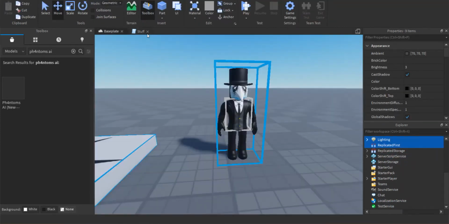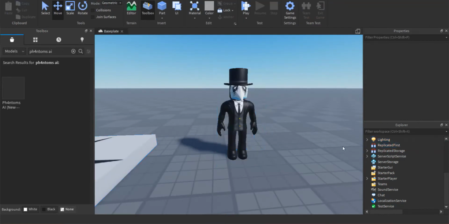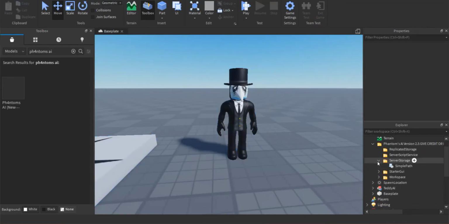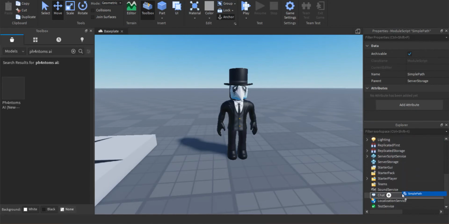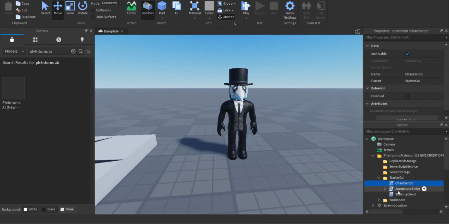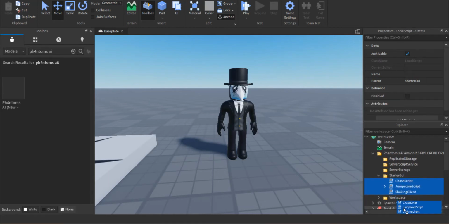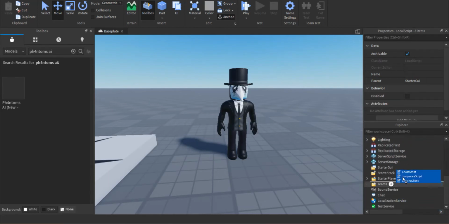It's best to make the monster immediately in your game so that you don't have to do it when there are a lot of parts in the game. Because if you do it when there are a lot of parts in the game, you'll have to drag the things all through your Explorer, and it gets very annoying and time consuming. So it's best to do it earlier than later, I guess.